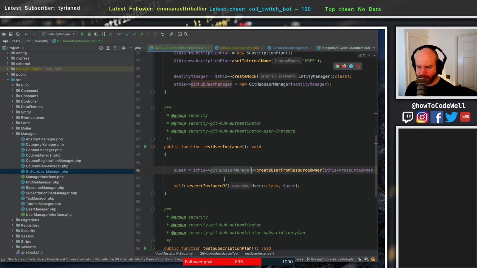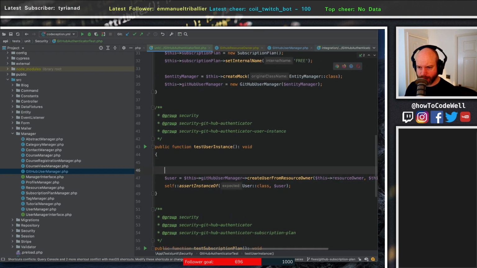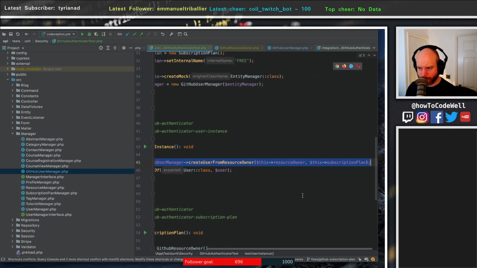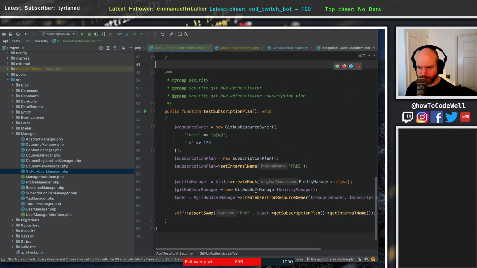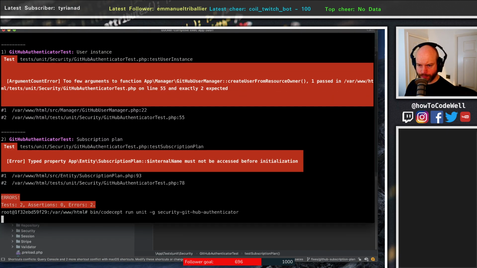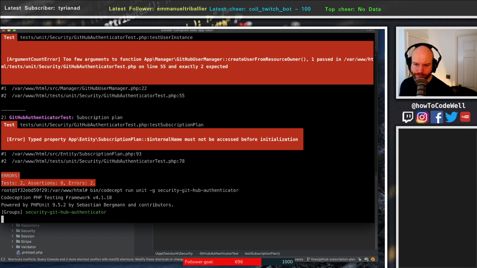Alright, so that's checking that the instance is correct, and then this is down here checking up on the subscription plan. Woo. Okay, hopefully that'll work.